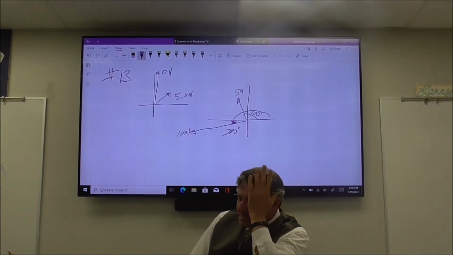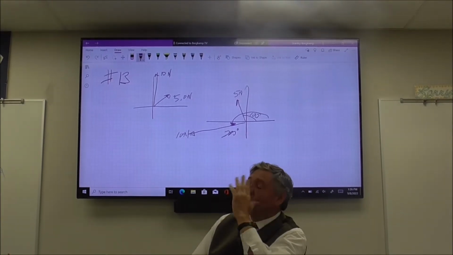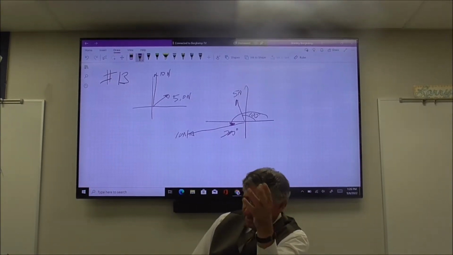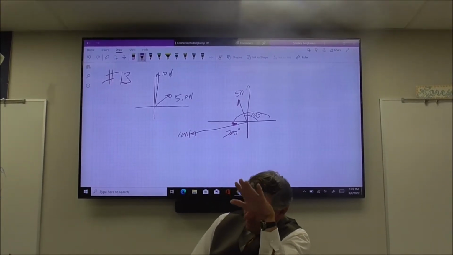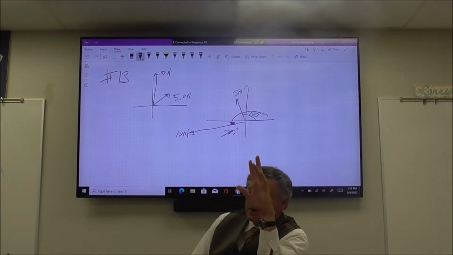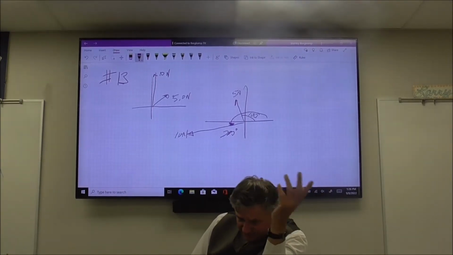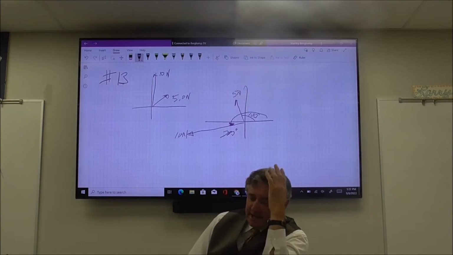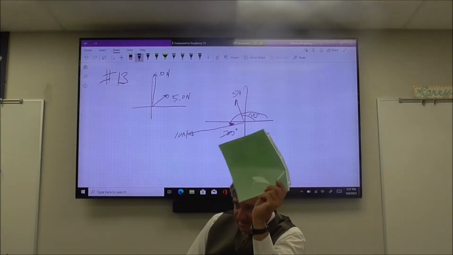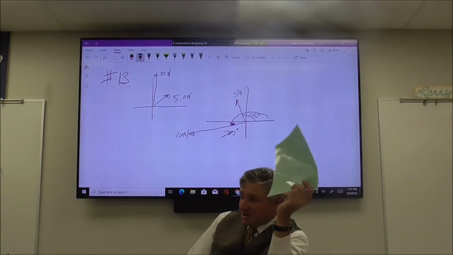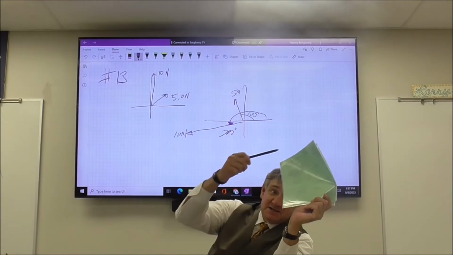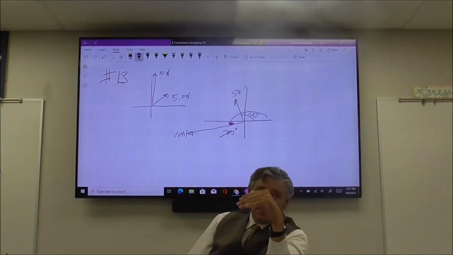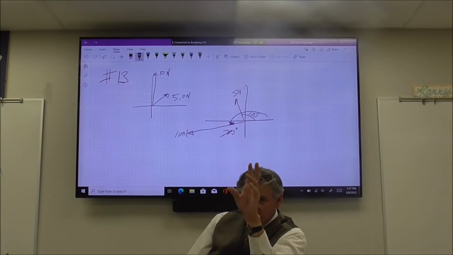All right. So with these vectors, and we're going to use vectors so much with momentum, with forces, with electric fields, with magnetic fields, with optics, you have to get really solid on this concept because we will use this so often. So let's look at number 13 and 14. I just want to make sure everybody's cool with this process. Like I said, look at my answer keys, here's all the charts. The reason that I do those charts is that it's going to alleviate mistakes and force you to keep everything organized.